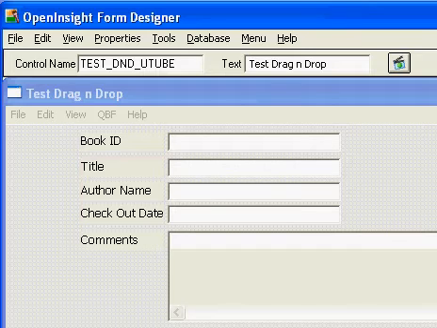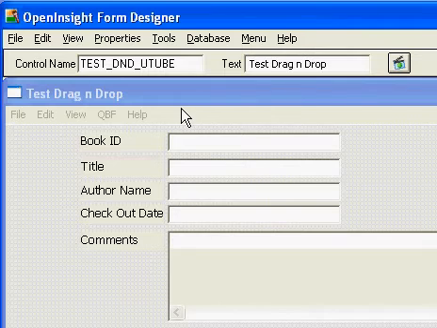Drag and drop is a new feature added to OpenInsight 8.0, where it allows you to enable drag and drop capabilities for your applications. Now, as a default, the forms inside of OpenInsight do not have drag and drop turned on. We didn't want to roll that back and suddenly have everybody's existing applications that have been out there for 15 years suddenly supporting drag and drop. So what you have to do is turn it on manually yourself.